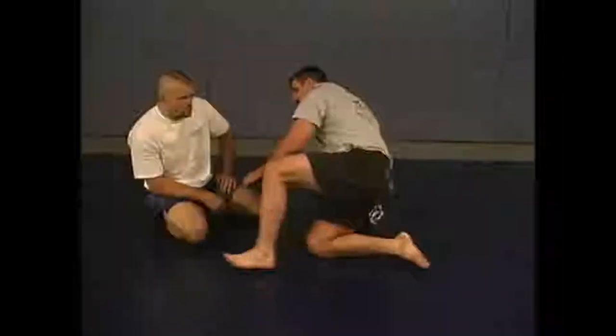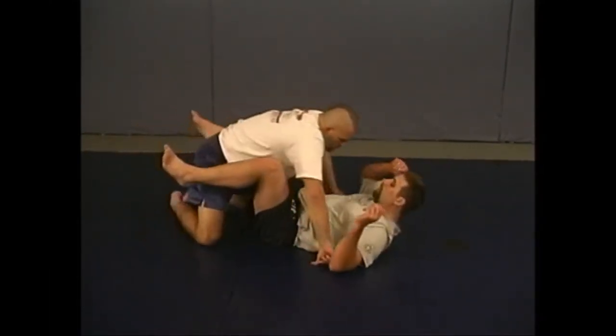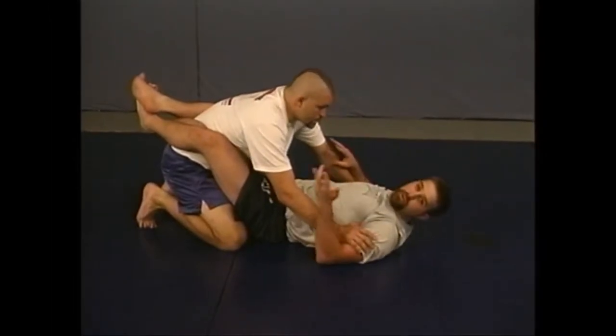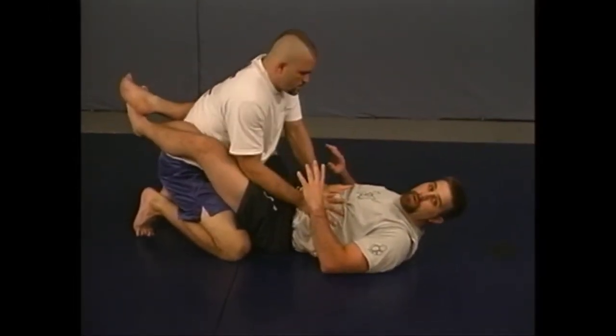Right now I'm gonna show you some leg attacks that you can do from the guard position, from the open guard. It's gonna allow you not to get struck as badly from a closed guard. Let's start from the basics. I'm gonna start within the closed guard and I'm gonna show you how to get into that position. From a closed guard, I have them locked tight. If this person's trying to strike, whatever they're trying to do, I'm gonna wanna open up my guard.